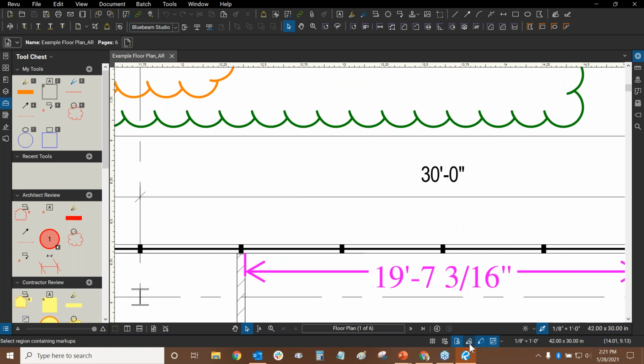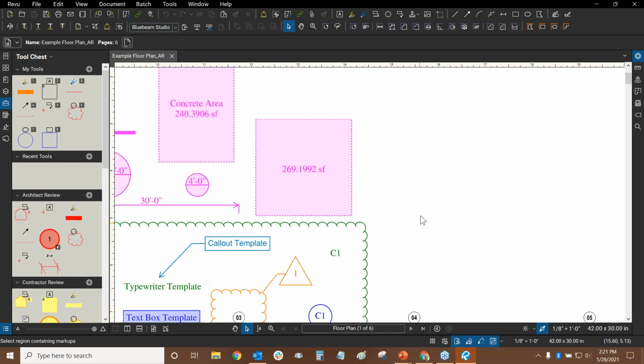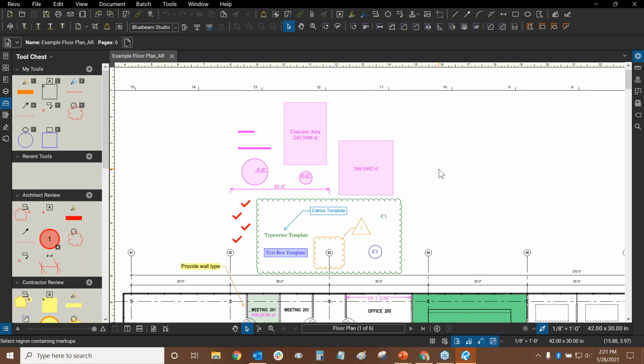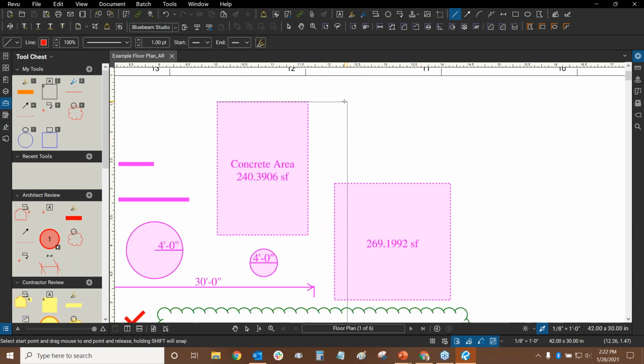The next function I have the opposite situation with, snap to markup. I actually keep it off 99% of the time. Snap to markup is actually kind of cool. Could be useful if you're drawing markups and you want them to relate to each other and make them really clean and organized. So I have it turned on and I've activated the line tool. And as I move my cursor, you'll see that I have this guideline that keeps appearing anytime I move next to a markup. What it's doing is it's detecting other markups in relation to my cursor, and it wants me to draw in reference to them. This is great because if I wanted to draw exactly where this corner and this corner line up, I got it right there, and that's awesome.